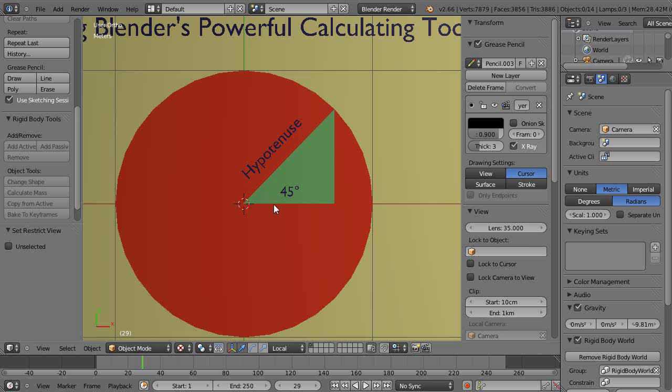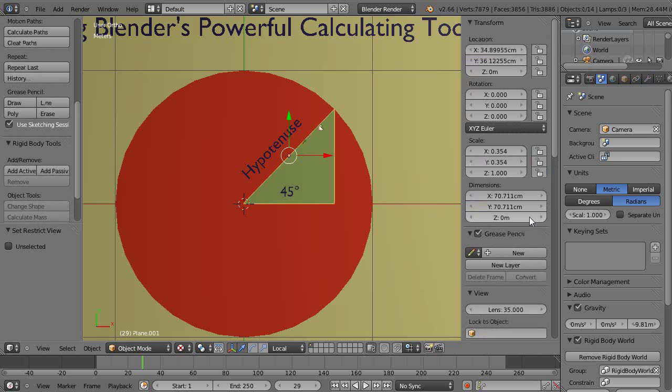Alright, so it's still a 45-degree angle, but that is the point, is that in here, use these expressions to your advantage, because it's how I actually will build my models in the scene, by entering in my dimensions via a calculation without having to take the extra step. Alright, powerful and really cool. And that's it for now, and I'll see you in the next lesson.